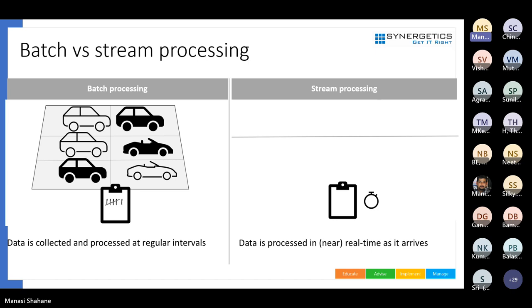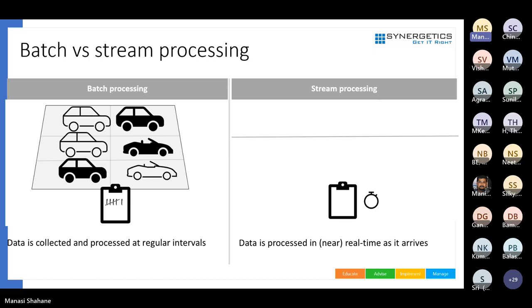But batch processing is not that. So when you use a credit card and do a transaction, it is not processed immediately. It is done only after an hour or 2 hours, after it has reached a certain limit. Whatever the cycle is, say a 30-minute cycle, after that it will process.